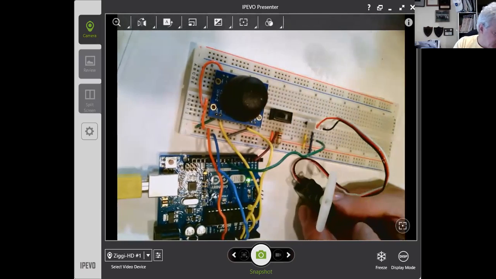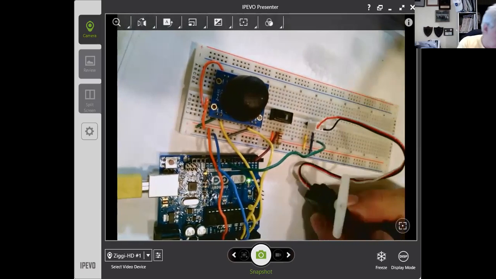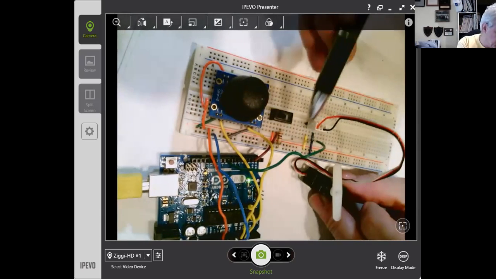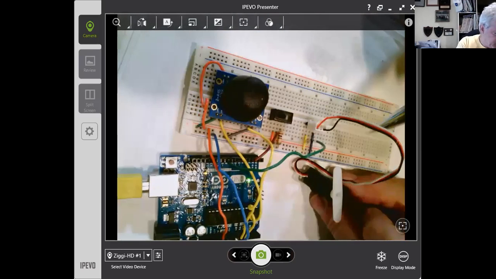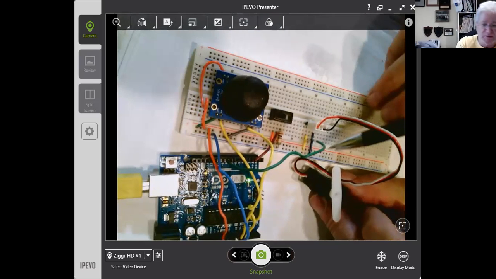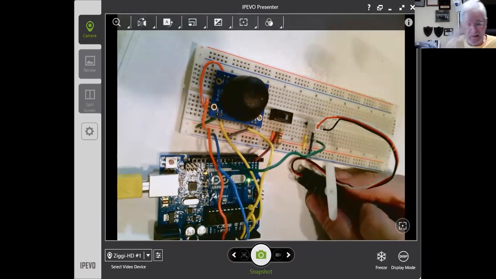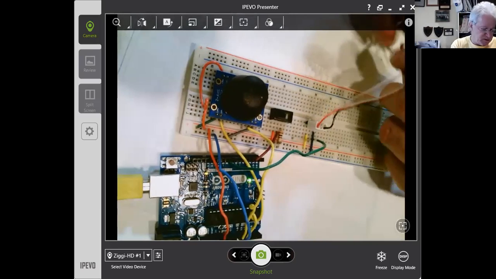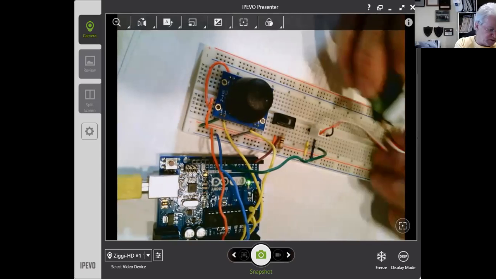Other than that, the red wire from the servo is running to pin number 9, and then I have one wire going to my red bus, which is plus 5 volts, and one going to my ground, which is going to 0 volts. Okay, so let's see how this thing works. I think we've already uploaded it, so let me just get this out of the way and let's see where I put it. So that's, there we go.